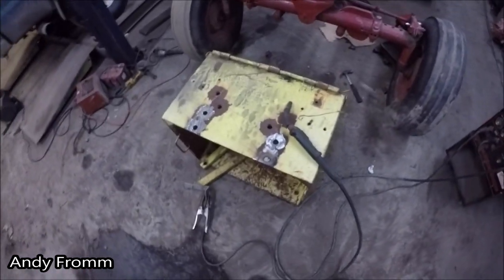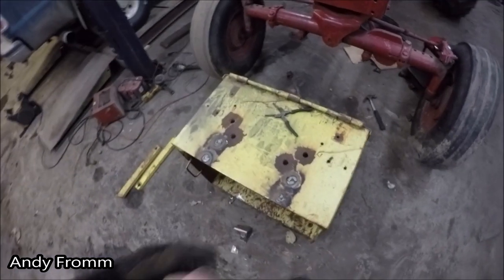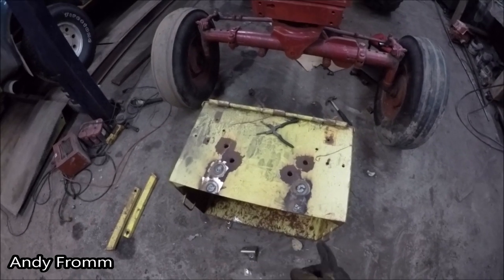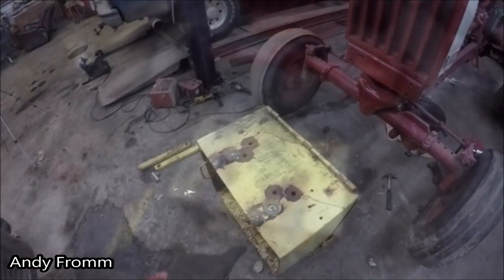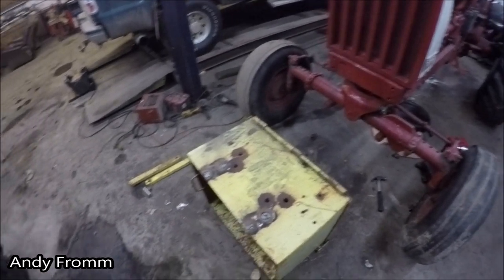Well, I'll get after this and bring you guys back when them are all welded up. There, I got them top four holes welded up. That's all I really got to do for now to put new holes in there. So I'll kind of grind these up and mark where the new holes are going to be.